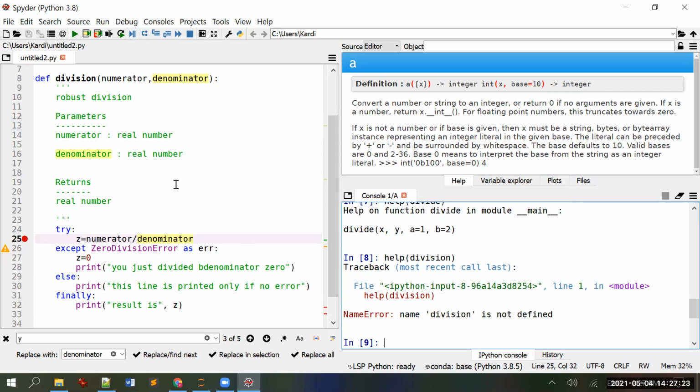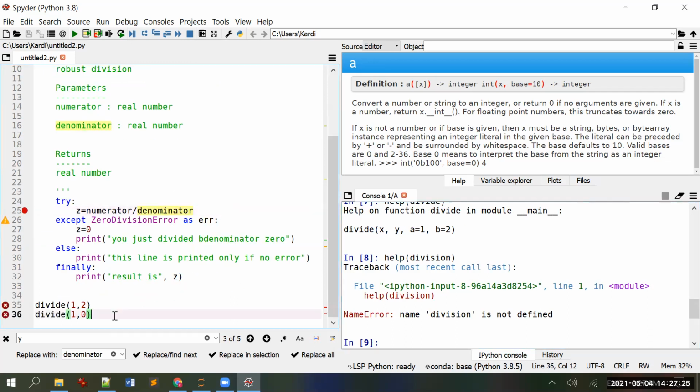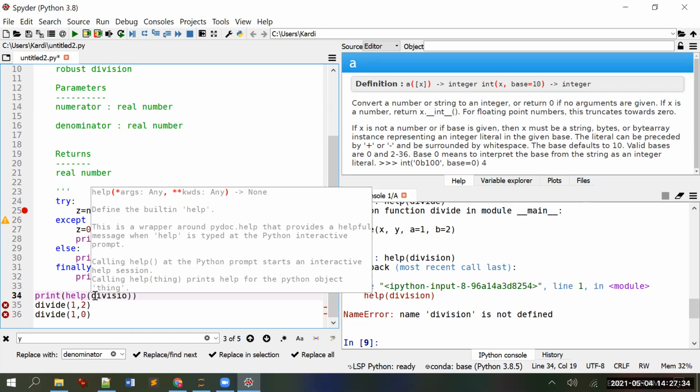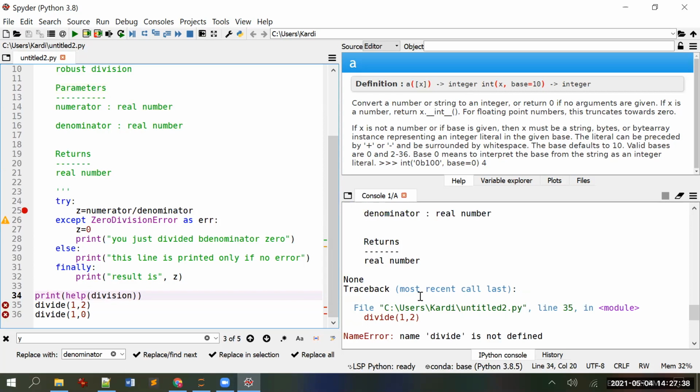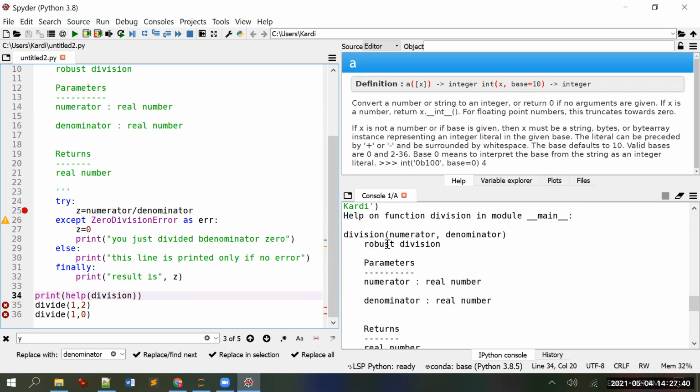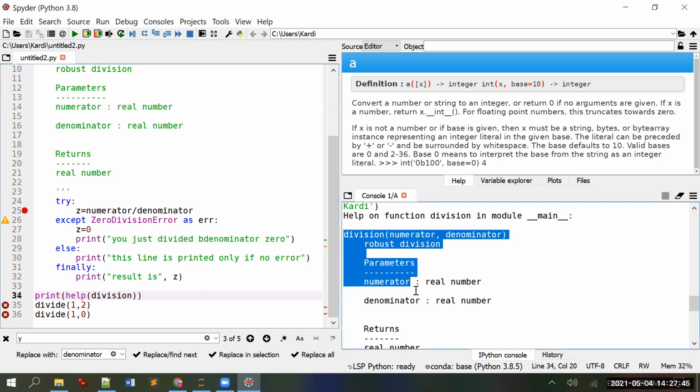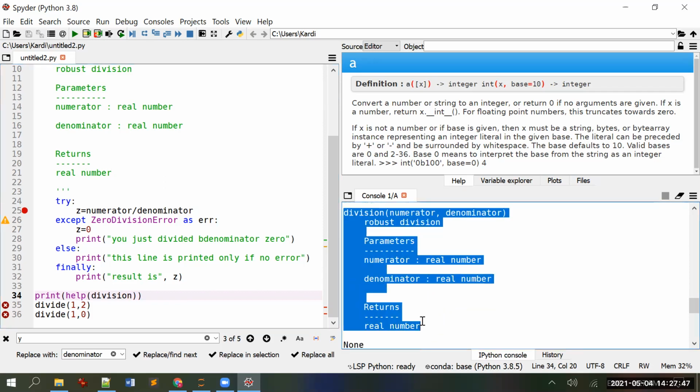Division is not defined. Print. There. When you print the help division, you get exactly what you commented. Can you see that?